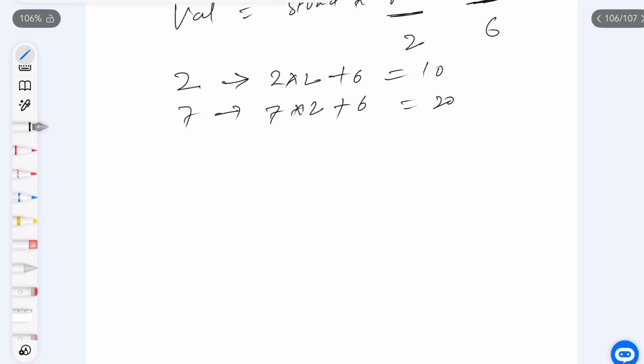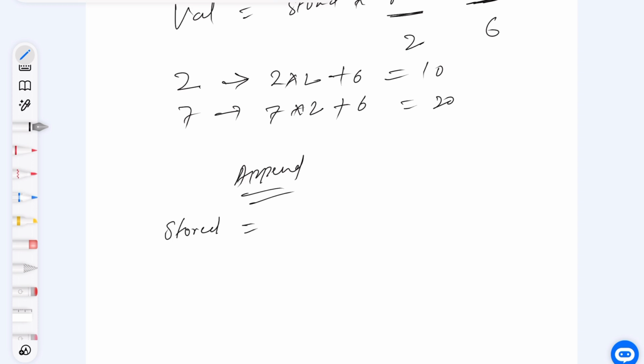This is a smarter trick that we can use. Similarly, let's call it the append trick. How will you append? If we append a number after the transformation, we must store the value in the reverse form. How? Stored is nothing but the value minus add, and you divide by the multiply. But if we have division in modular arithmetic, it requires the modular inverse.